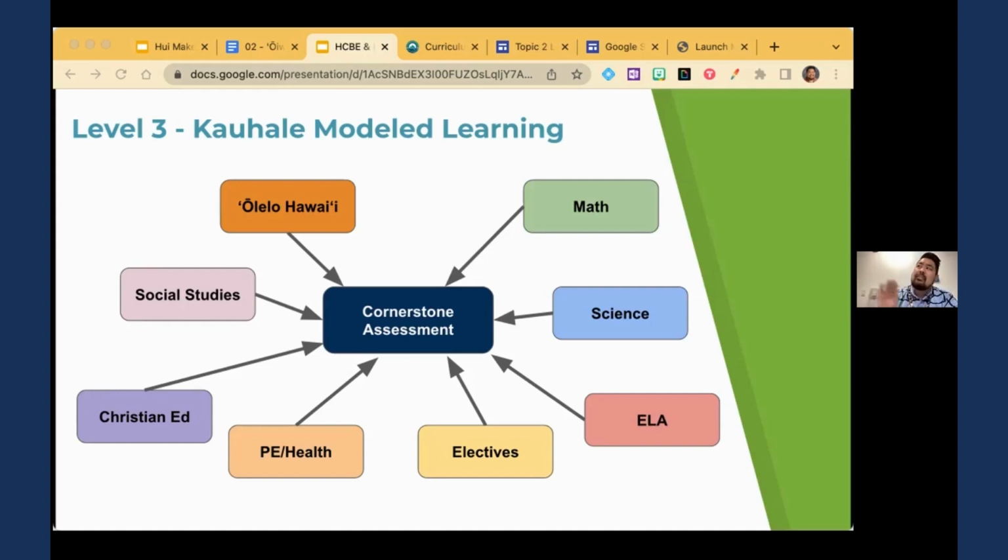So every division here is being required to start a pilot. Our elementary division started last year. For Kulawaina, our 6th grade team agreed to do the pilot for this year. And we just started planning a cornerstone assessment for Q2. It's a big undertaking. They're putting a lot of time in for us. They're letting us have subs and whatnot. So this is a big one. This level 3, it takes a lot. It takes a whole village.